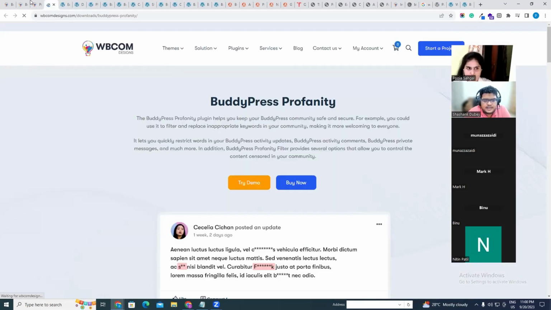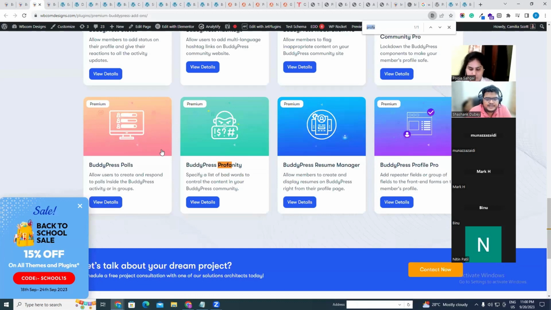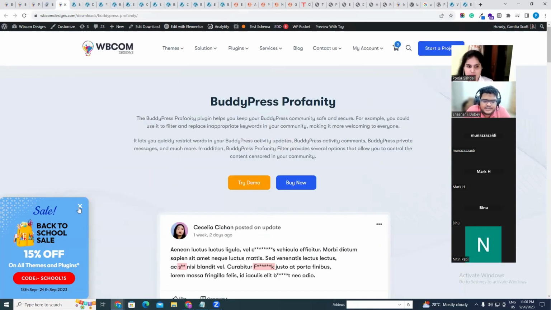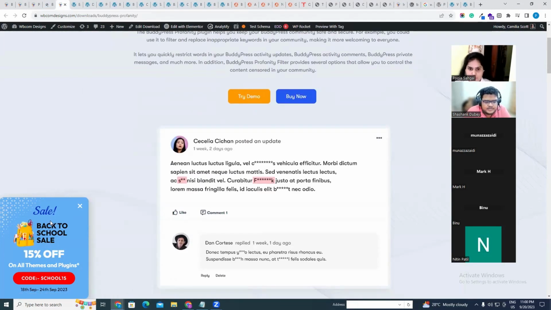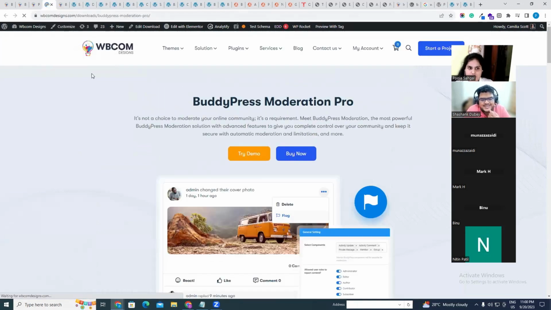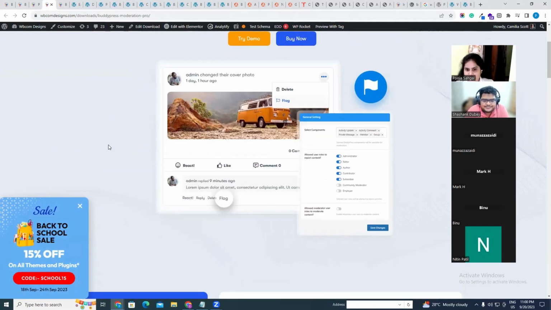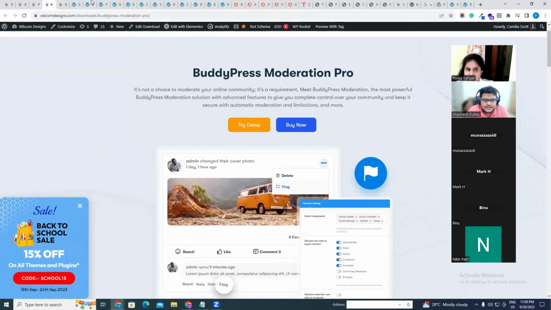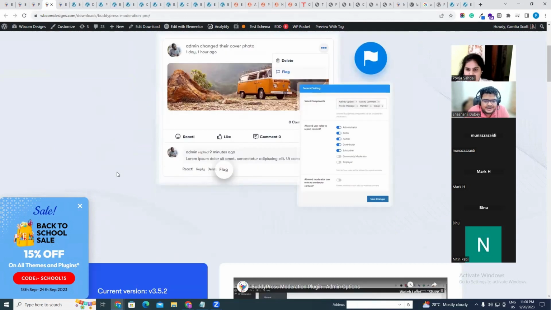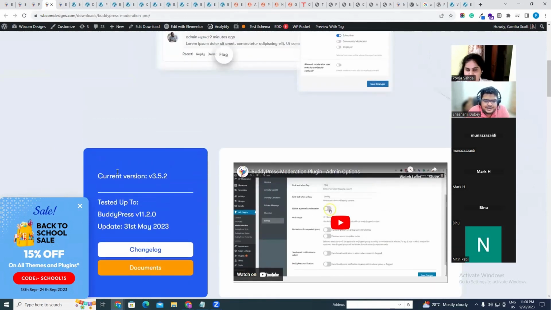Actually, I think there is some option you can implement that needs to be a little custom. A small amount of code can disable people from sharing a link in your activity. But for the same link being shared again by different people, I think then you will need a plugin like moderation, so that some of the members you can assign as a moderator, and they can check and delete or flag the posts which they find duplicate. So that's the thing of a community.